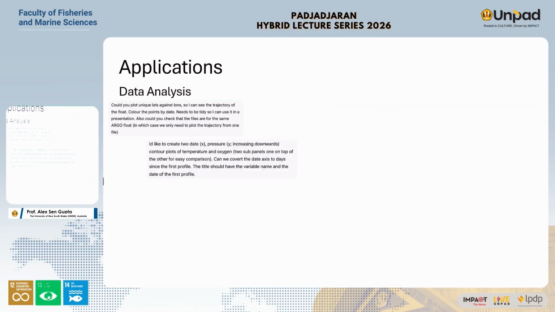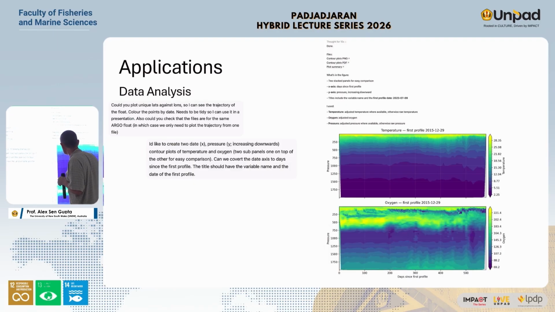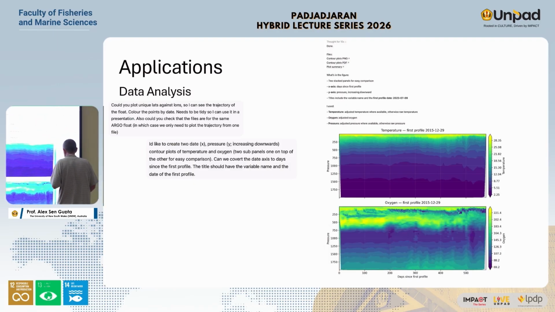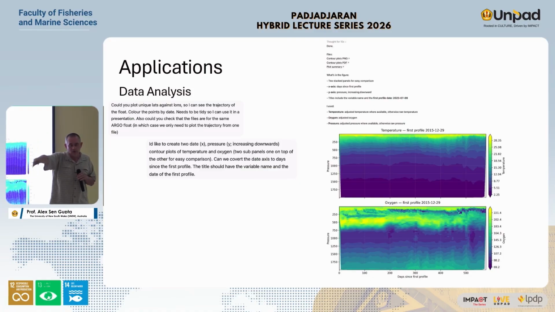I can go more complicated. I can create a plot where I'm plotting temperature over time as a function of depth, which is quite a hard thing to plot. So here it's created some plots. What this is showing is time on the x-axis, the colors show the temperature, and the y-axis shows the depth. So this is the surface and this is the deep ocean. This is how the temperature is changing over time from the surface downwards as the float is moving along.